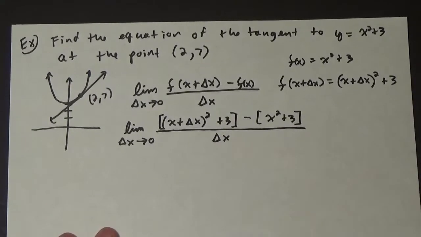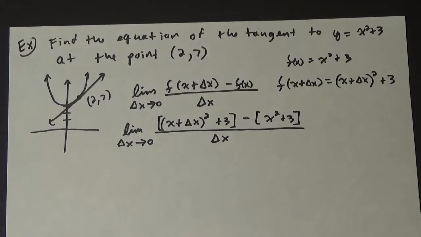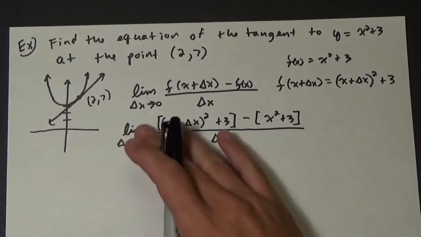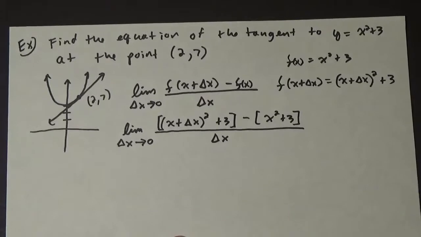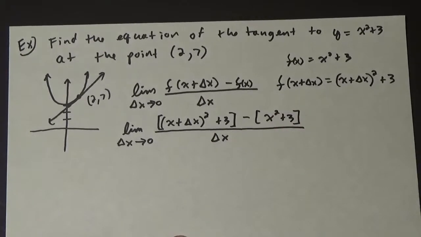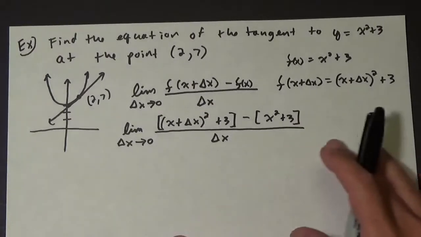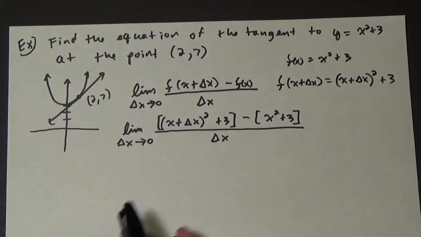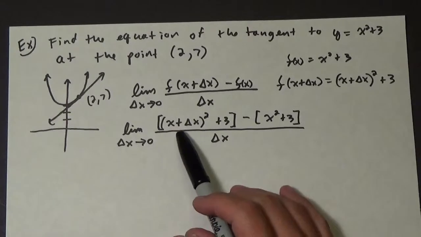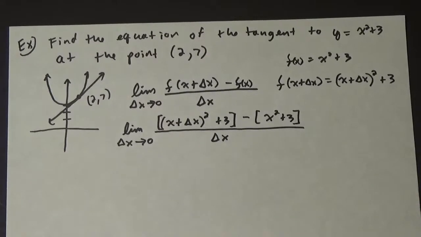Okay, so let's evaluate this limit. Now, we would always try substitution first, but when we try substitution we divide by 0. And basically, when we're doing these evaluations of this limit, substitution will never work because you always have to divide by 0. So we know we're going to have to use some technique of limits to evaluate this. Now for this one, we're just going to go ahead and expand things out and see if we simplify to something easier.